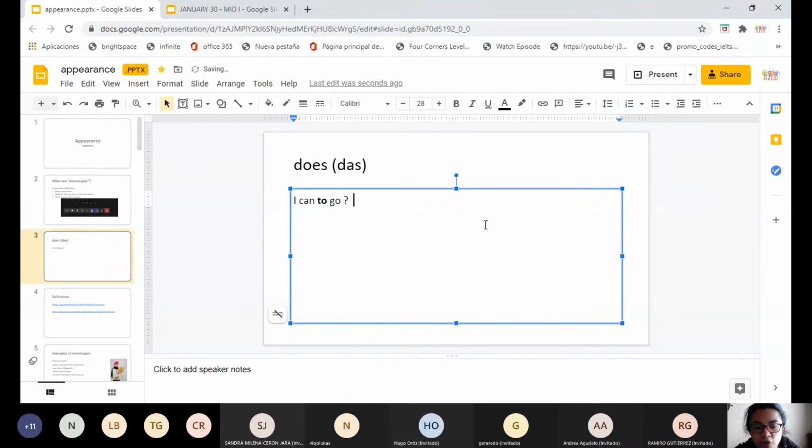Remember, we never say can to go. We say can go. Can take. But we never say can to. No, we never use to with can. We say can take, can leave, can drive, etc., but never can to. And this is okay. Okay, let's check here. Your transport has an engine. But as a question, is this okay as a question?